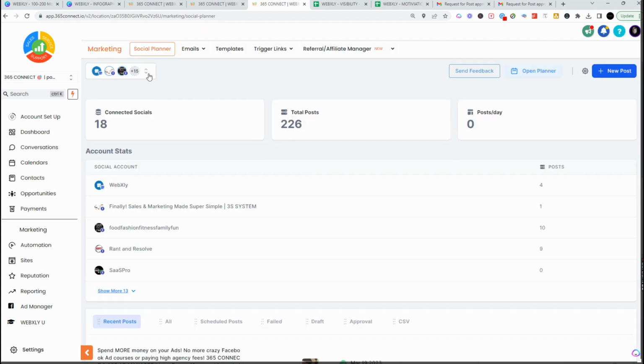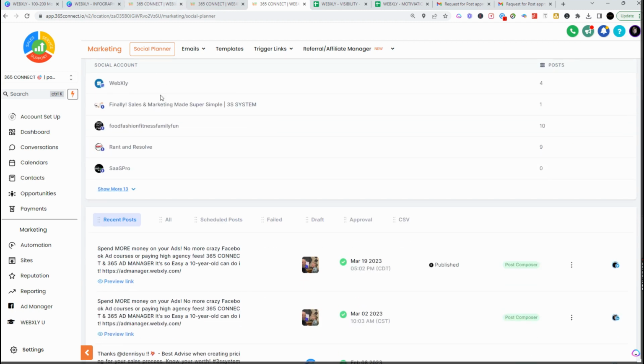And that sums it up for scheduling a single post. By opening your planner or selecting the new post button, checking and seeing what you've scheduled and what you've posted is always at the bottom. And always make sure that you're looking for the little clocks and the little green check marks to know that everything's been scheduled and done and working appropriately.